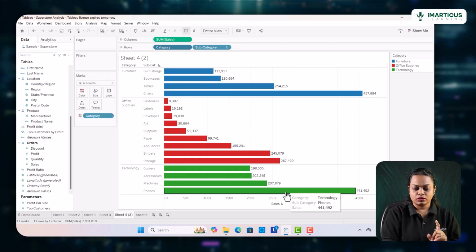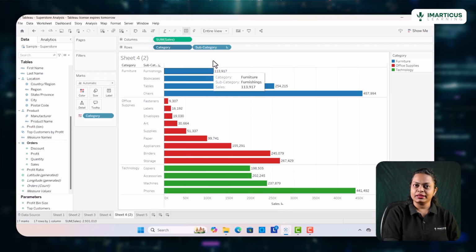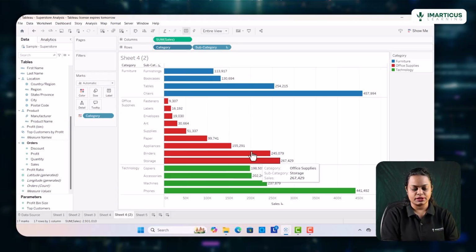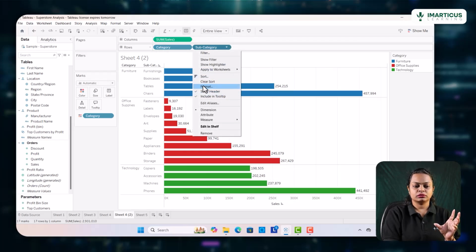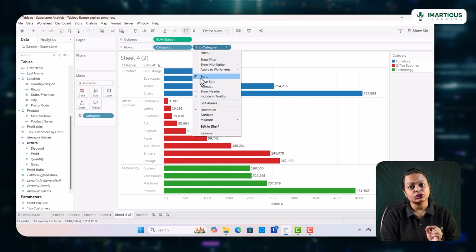Although the axis level sorting is still applicable here because that was the different way of sorting that we had applied previously. So the clear sort will only clear the sorting that you had done with the help of the sort menu which you had chosen from here.